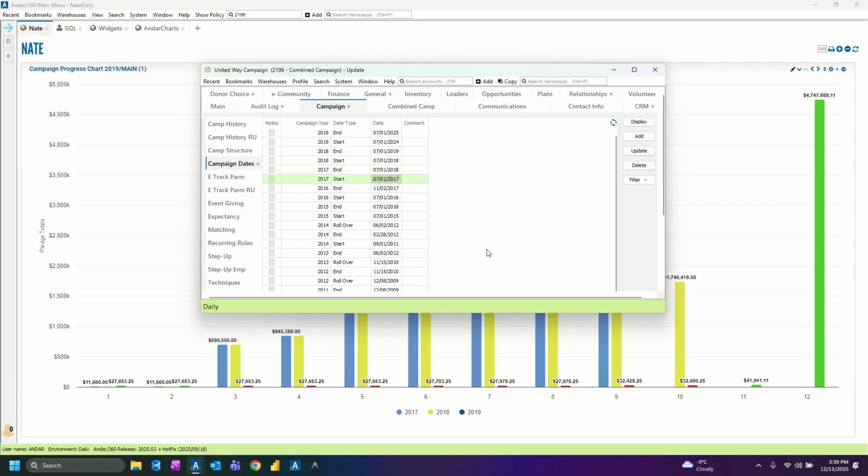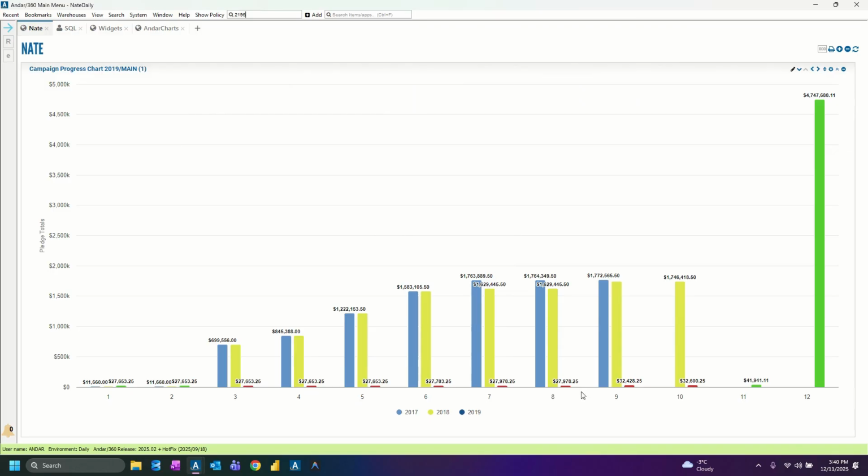Everybody's campaign year typically starts a little bit differently. We have to allow for that flexibility. And this really shows you that in my case, my campaign year is July to July of next year, so this is essentially July, August, September, October, November, December, and then it falls off, right? In my case, it starts at July, but if your campaign year starts in April, then the first frequency that you choose would be April.